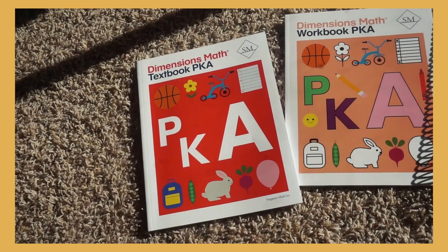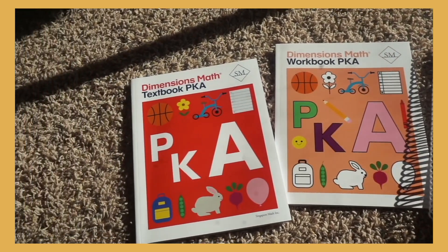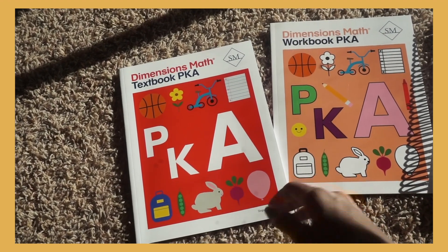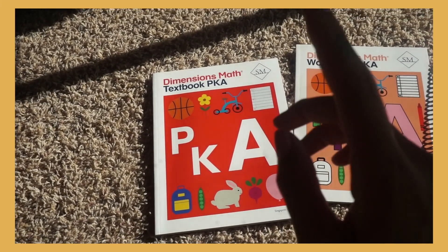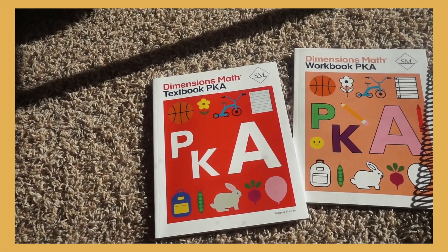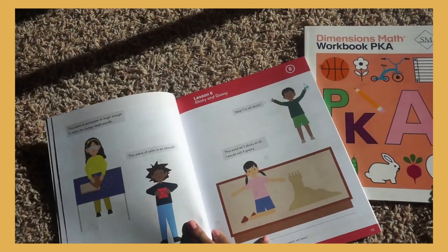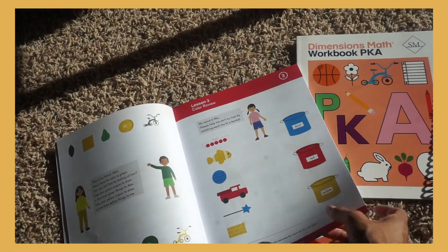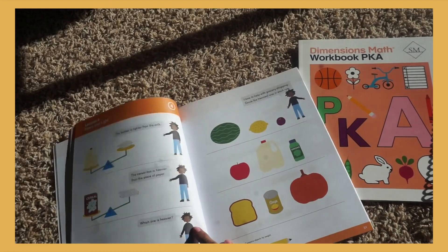Let's flip through this. Here's what they look like on the outside: the textbook, the workbook, and the teacher's manual. I'm a sucker for super simple, clean graphic design, so I was sold immediately just on that. Opening up the textbook — it's the core bit of information and each lesson has worksheets that go along with it. The system is so well laid out. It starts with super fundamentals: textures, colors, differentiation — tall and short, big and small.